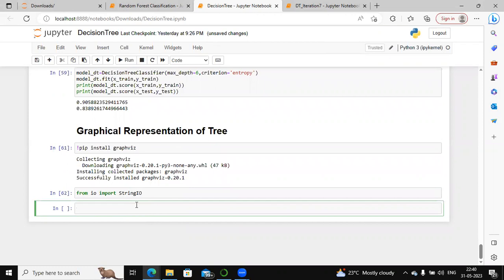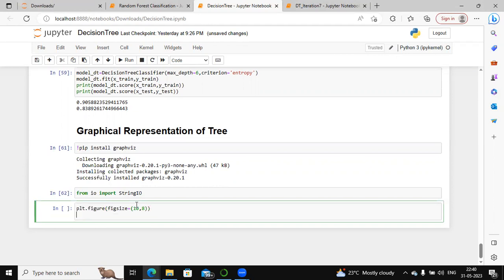Okay, so now let's plot the figure. plt.figure, where we pass the figure size, let's have 10,8. And let's assign StringIO to dot_data. So we are assigning our StringIO to dot_data here.